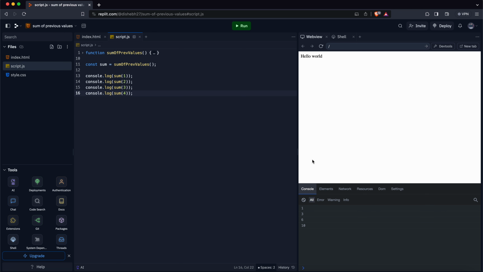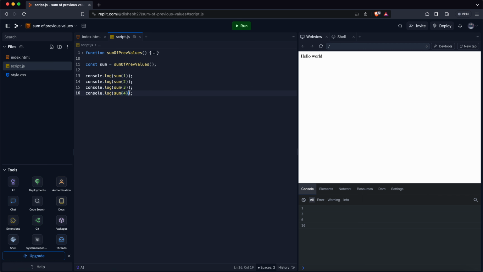So in this video we will look at another front-end interview problem. This problem states that we need to implement a function sum that will give us the sum of all the previous values of its result. Say we initially invoke sum with argument 1, then this will give us 1. But suppose we again invoke sum with argument 2 this time. It should give us 2 plus the result of the previous sum invocation. So this will be 2 plus 1, 3.